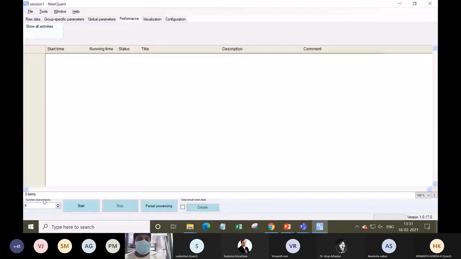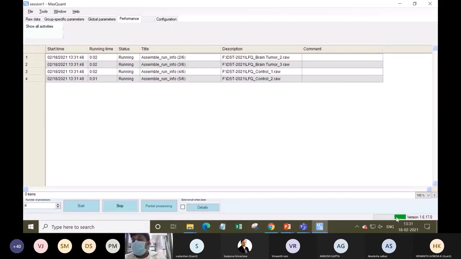So once this analysis is set, I will just click the start button, and I will request all of you to click, because I haven't talked about the parameters, which I will obviously talk about in this session. But I just want you to initiate the process so that the analysis will start. Once you click it, you can see the green bar over here on the right-hand side showing that the analysis is in progress.